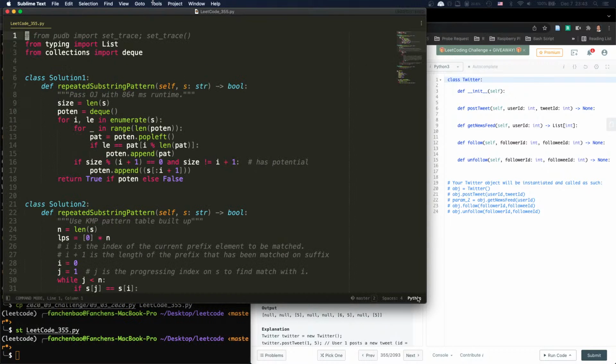So the first design is based on a simple observation. The second design is definitely better, but we're still gonna do this. So the first design is based on the observation that we can keep all users' feed within himself, right?